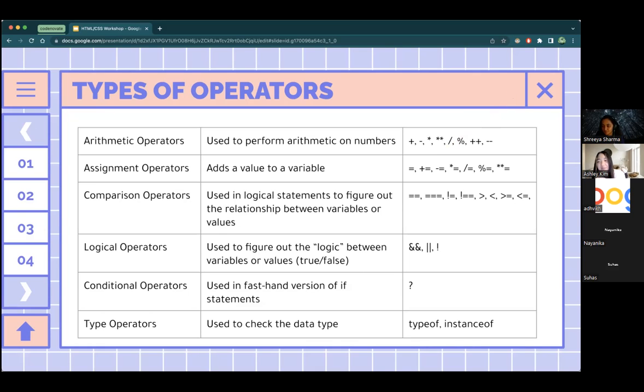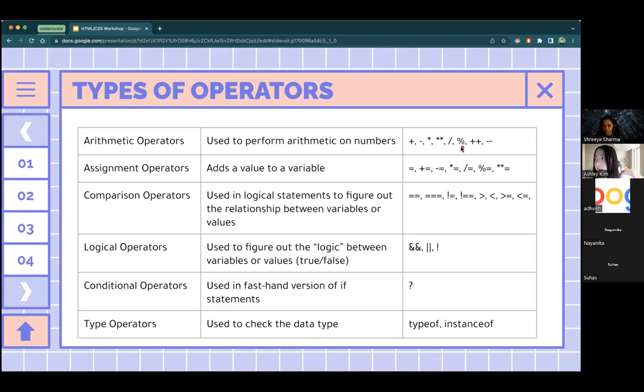All right. And then the percentage sign is going to be your, oh my gosh, I forgot what it's called. It's modulus. Modulus, that's what it's called. With modulus, you're going to get the remainder. So it's the opposite of division, where instead of doing 10 divided by 5 is 2, you're going to get 10 modulus 5 is 0, because there's no remainder for 10 divided by 5.